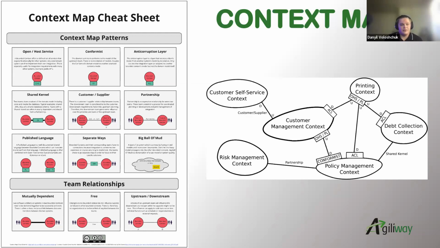You just have to define your bounded contexts and draw them as circles. Then you have to link them using these patterns. And this will allow you to see how your system works and what parts of your application have to be refactored. In addition, here you can see one interesting pattern. It is called big ball of mud. It marks the part of the system that is messy, that has mixed models and inconsistent boundaries.